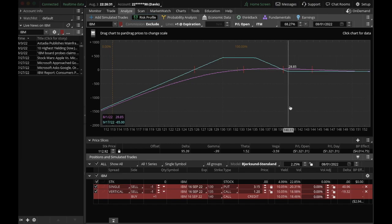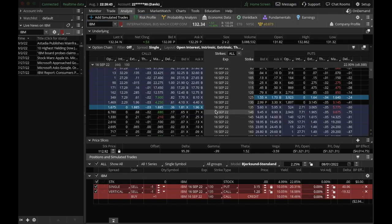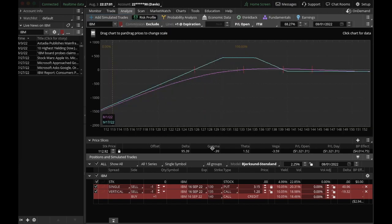on the call side. So this, you can't really build a Jade Lizard here because it gets a little bit too difficult, and you don't really want to shift this strike price down for your call side, because then it becomes right at the money, right? In fact, if you shift to the 130 strike price, you're actually selling an in the money call option when the current price is 132. So as you can see, it just doesn't match up down here. So that is why I don't really like to do a Jade Lizard. You can't really construct one good one on individual stocks.